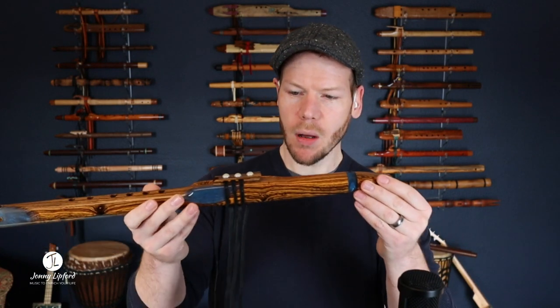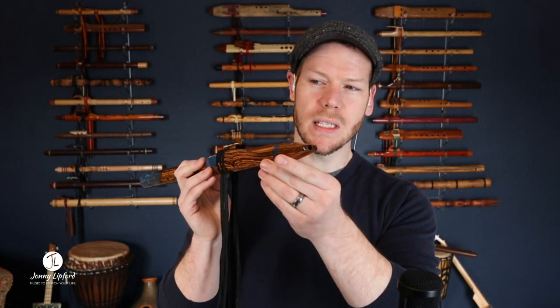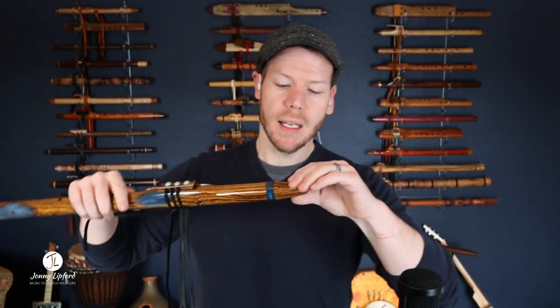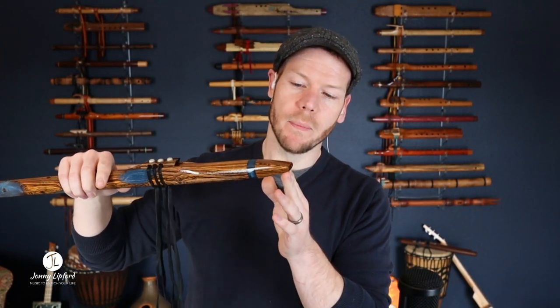The mouthpiece on this one is very different than what Peter has done in the past. We see some mouthpieces that are more nipple style — we see this on Gary Kuhl flutes, Butch Hall flutes, John Norris flutes, some JP Gomez flutes — and we also see this kind of flattened mouthpiece on something like a Wood Sounds flute or a High Spirit flute. The reason I like this is because when we open our mouth just a little, that's the shape of the inside of our mouth when we naturally open it, so we don't have to purse our lips and bring in the sides as much.